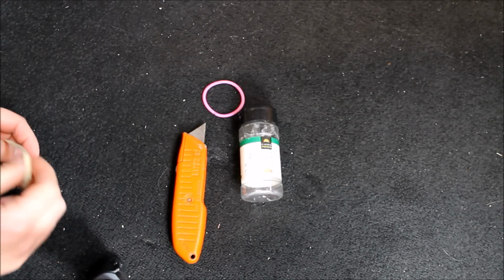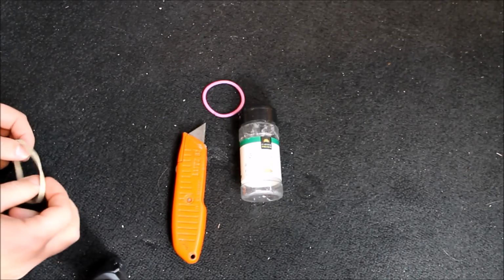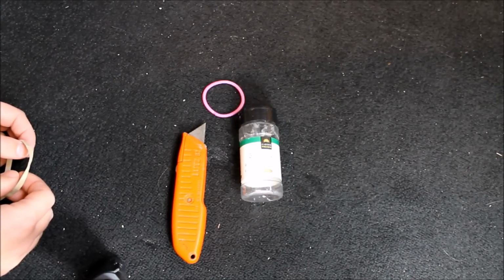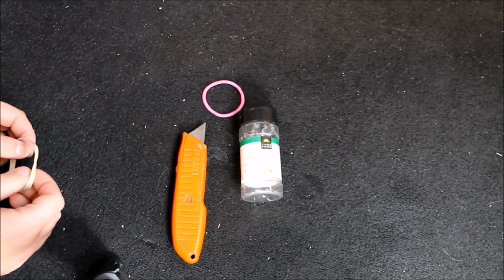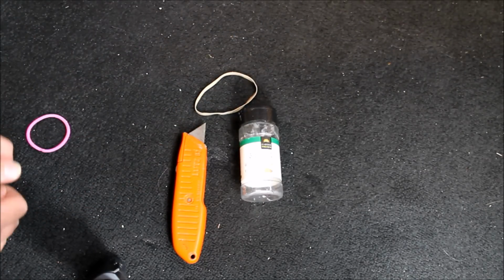Now if you live in a house with three daughters and a wife like I do, there is never a shortage of hair ties laying around my house. There are hair ties in every room and every corner of my house, but if you don't have a hair tie, of course a rubber band will work just fine as well. So something like that will work for this project.